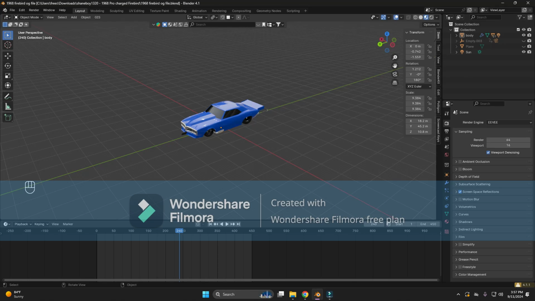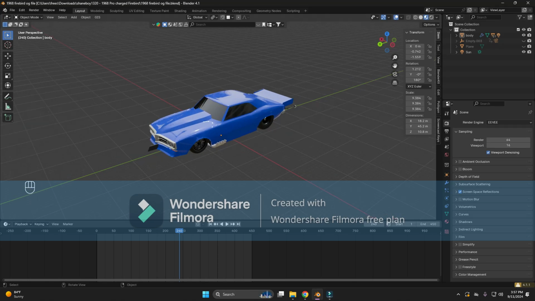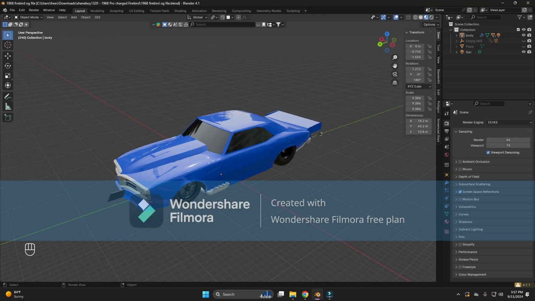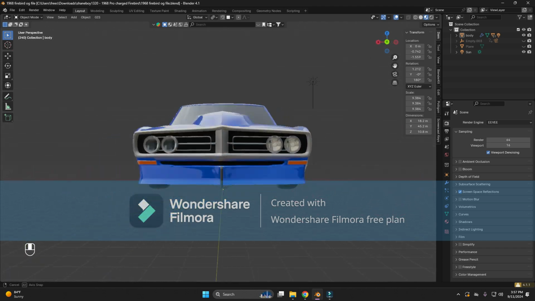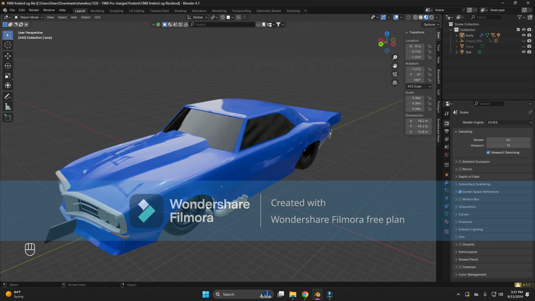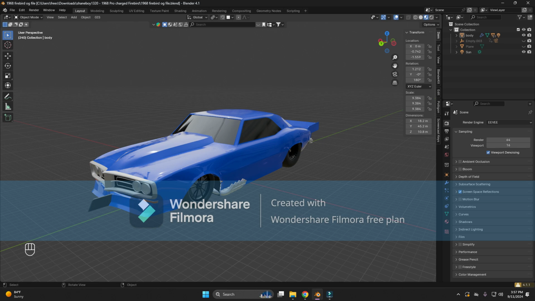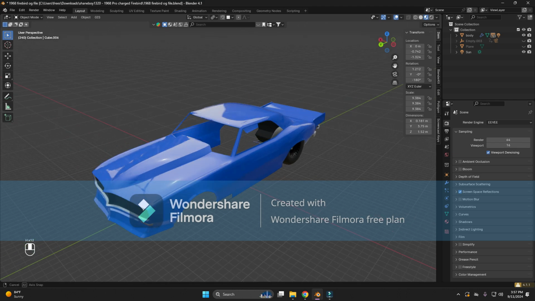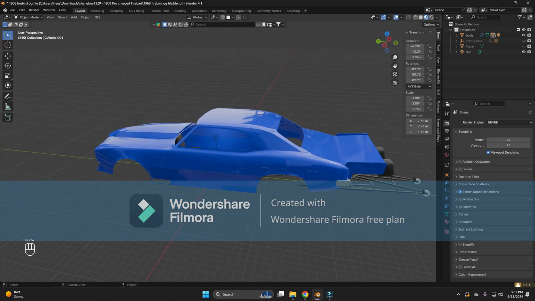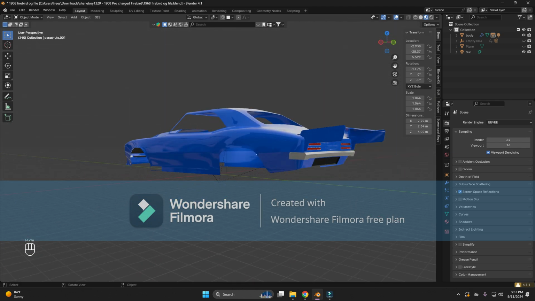Blender UV mapping tutorial. What we're going to do first is close this window. This is how the models I get are from my modeler. So I'm going to hide the stuff I don't need by clicking on it and hitting H. I don't need any of this. I'm just going to map the body for now.